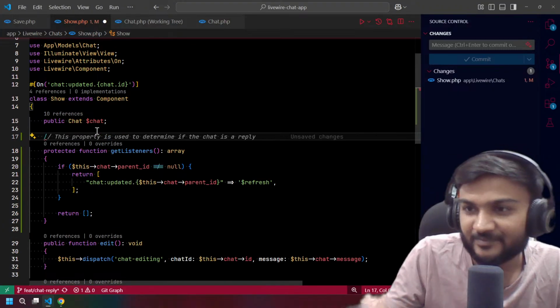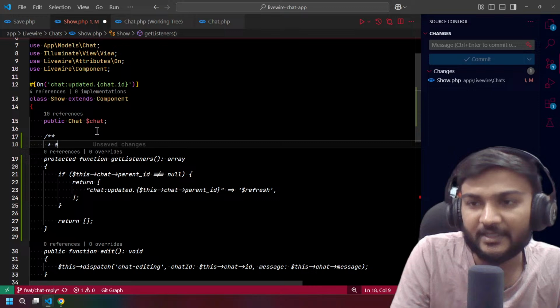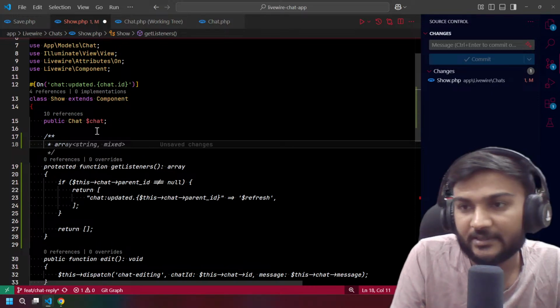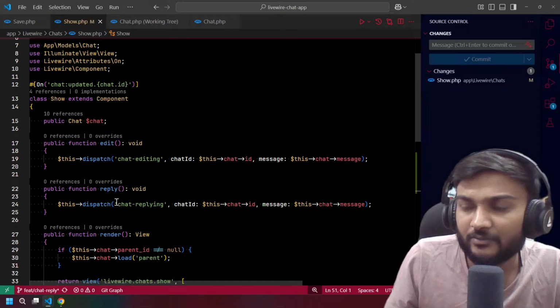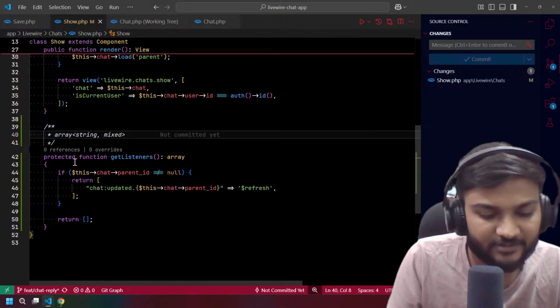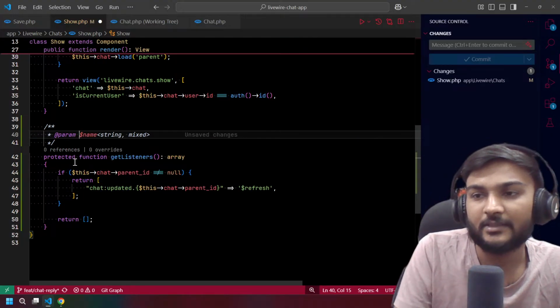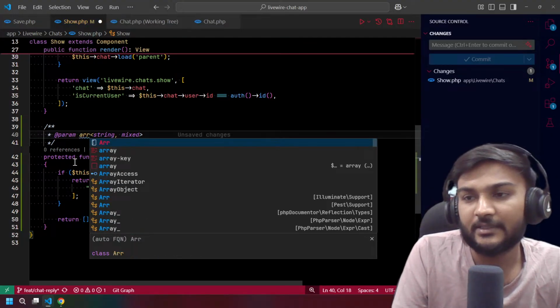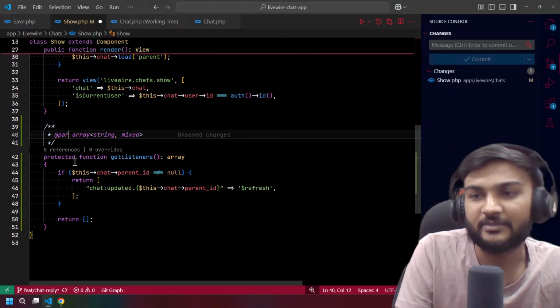Let's add some generics, or we can say the array shape. Array, array. And it should be, whoa, it was the protected method. Yeah, of course. And we should call it a param. Oh, it is not even a param, it's a return.